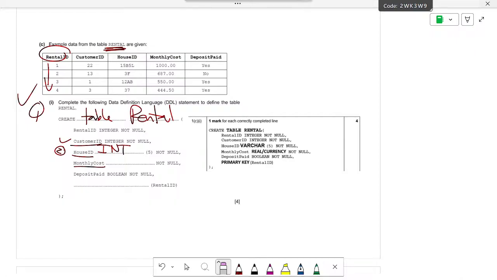Customer ID, what type of data is this? Integer. Next, what type of data is in this one, 15B5L?